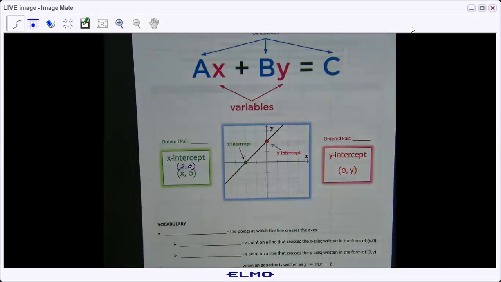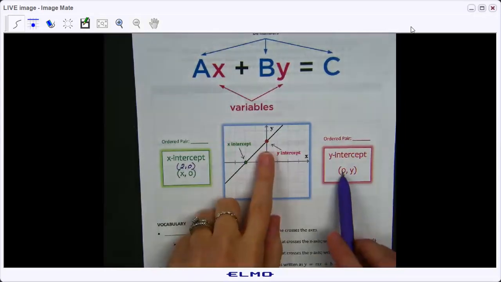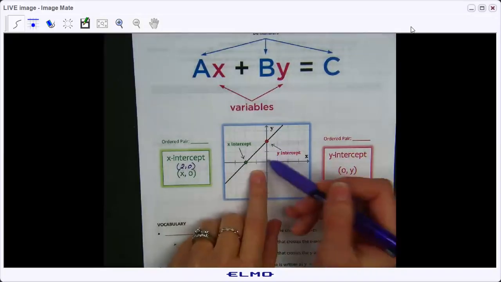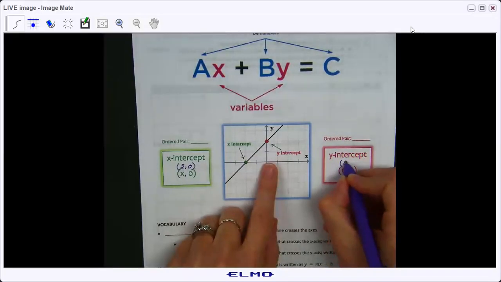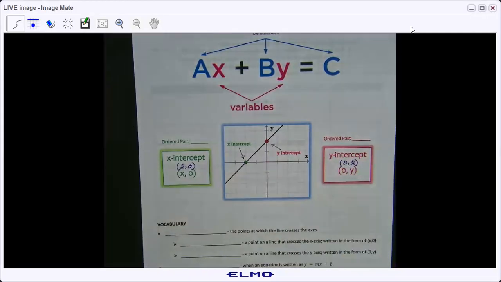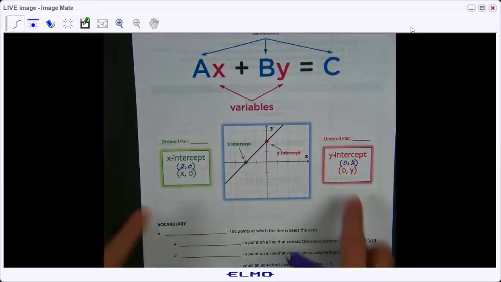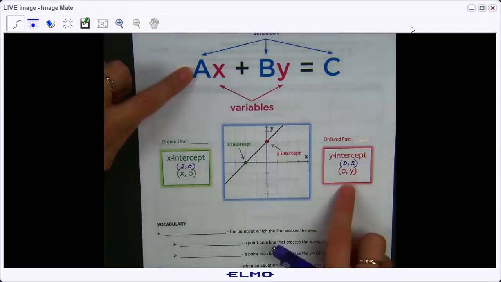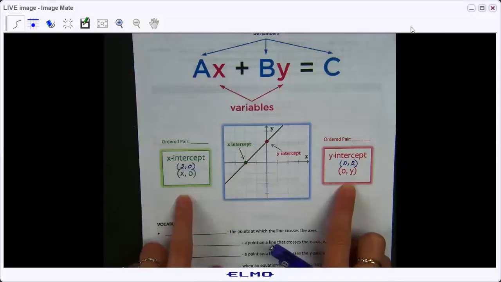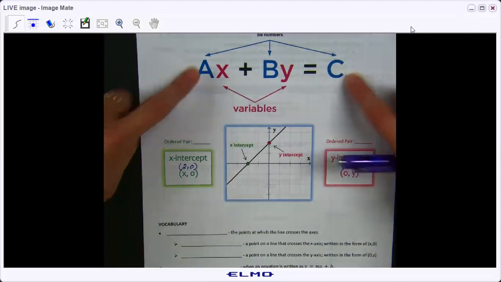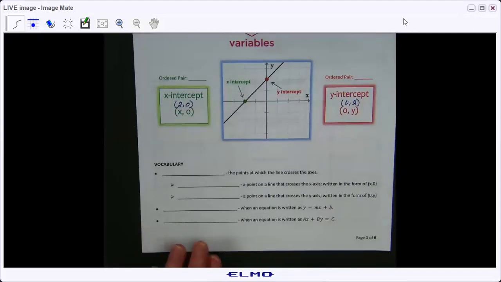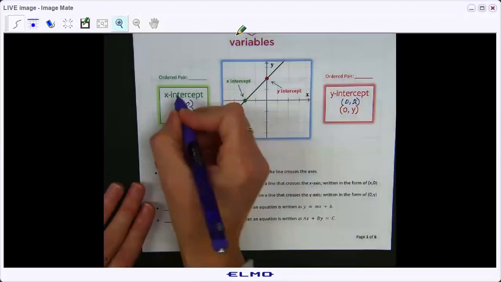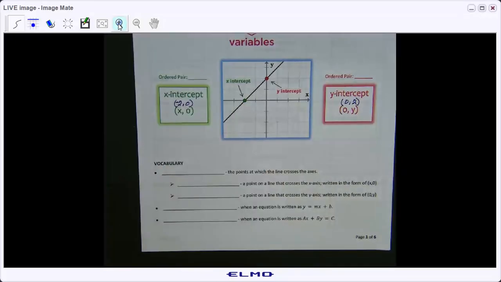Okay. If you look at our y-intercept, x is 0 and y is a number. So in this case, our y-intercept is 0, 2. Okay. And we can get these two pieces of information using this formula. Now, we can get the y-intercept using the slope-intercept formula, but we can't really get the x-intercept using that one. So we use the standard form of an equation. So let's go down and look at some vocabulary. Oh, you're right. The x-intercept is -2. Thank you, Parker.